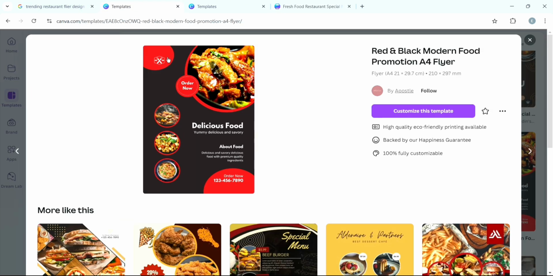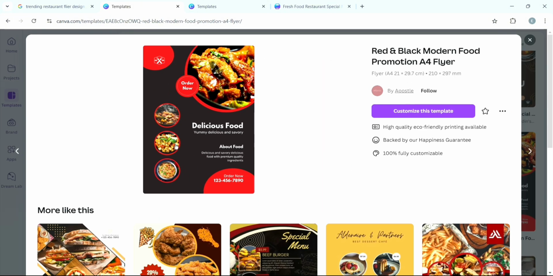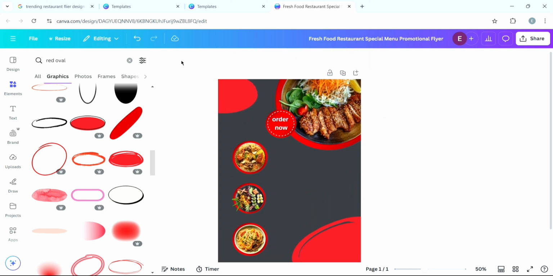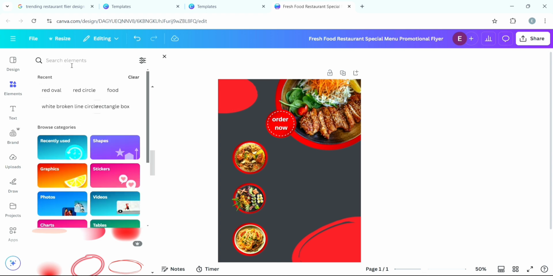So if you see here, there's something like a sign, a logo. If you have a logo for your restaurant or for the flyer you're using, you can just insert it. So let's look for any random logo. Let's say restaurant logo.